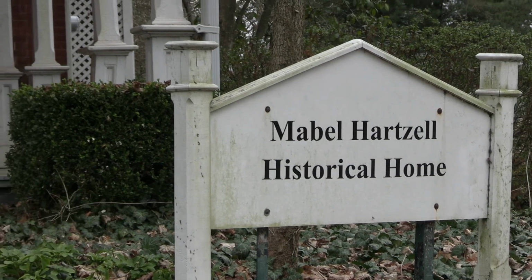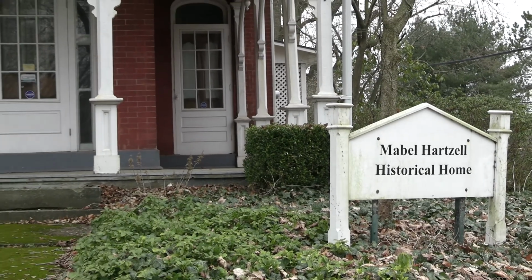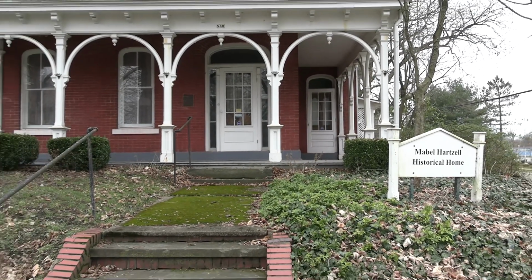They were not blessed with any children. They never had any children of their own, but they had an opportunity in about 1885 to adopt a little girl named Mabel Hartzell. And she kept her Hartzell name, but she lived here from her time as a child, and then after her adoptive parents passed away, she continued to live in the house. And really, those are the only 3 people who ever lived in this home. When Mabel passed away at the end of 1954, she willed her beautiful home to the Alliance Historical Society, which she helped to found. Wow. And she was just an incredible lady, just an incredible person. She was a teacher, and education was her life. She dedicated her life to it.